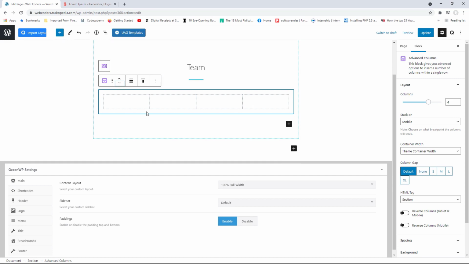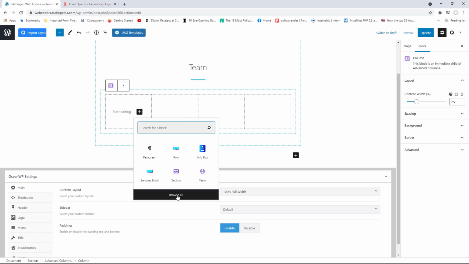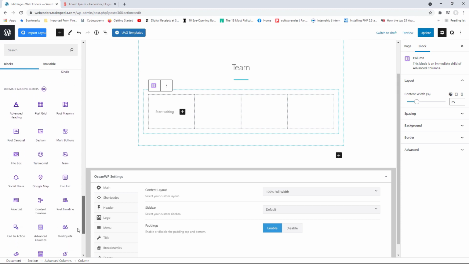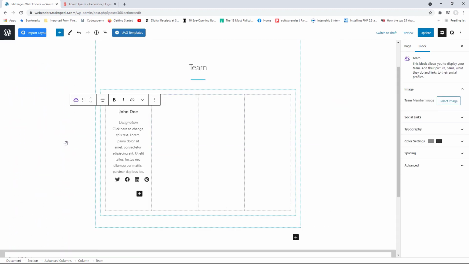Okay, now let's click inside the very first column, click on the block right there, go to Browse All, and then let's scroll down here to add the theme block, and it's the one right here. Let's click inside, and there you go. Now Kubely also has its own theme block as well, and it's a bit more sophisticated. However, in my humble opinion, I think that the one for Ultimate Add-ons is actually easier to work with. So let's just go ahead and make the very, very quick changes in here.